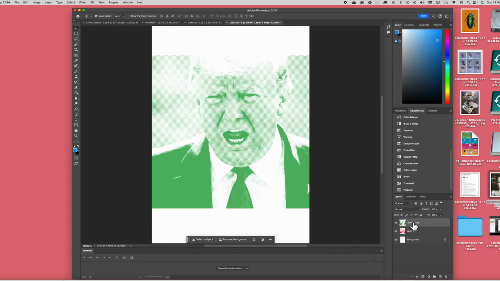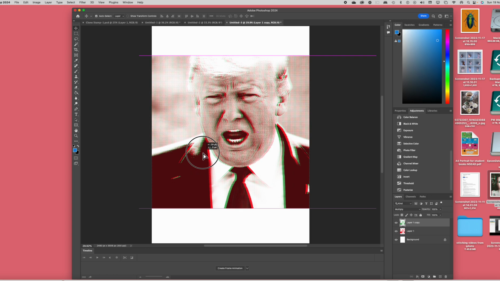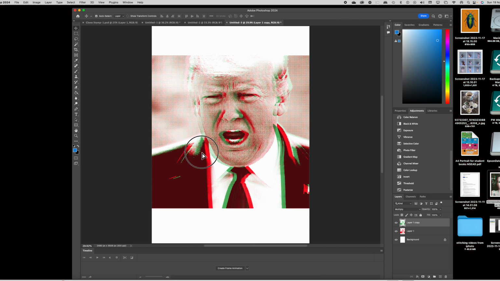Then you want to make that top layer, change the blending mode of it. So this is the way that it sees through to the next layer. So it's not the same as opacity, which is here. So where it says normal, you click on that and you go to multiply. And because one layer of Trump is directly over the other, you're going to have to get your move tool, which is at the top here, and select that top layer and slightly move it around. So you can see the 2 layers, because we're now seeing through that top green layer to the bottom layer. And there you go, you have your glitch effect.